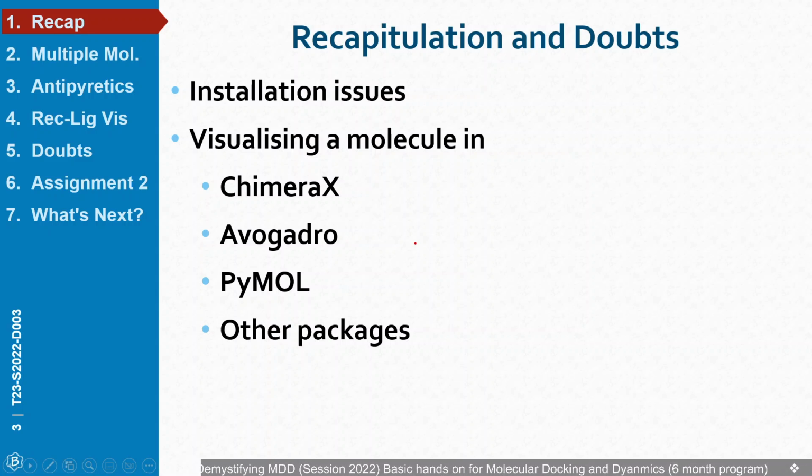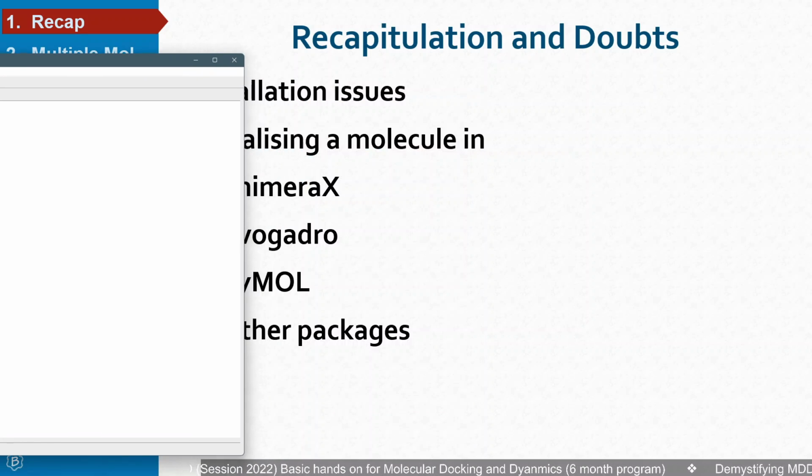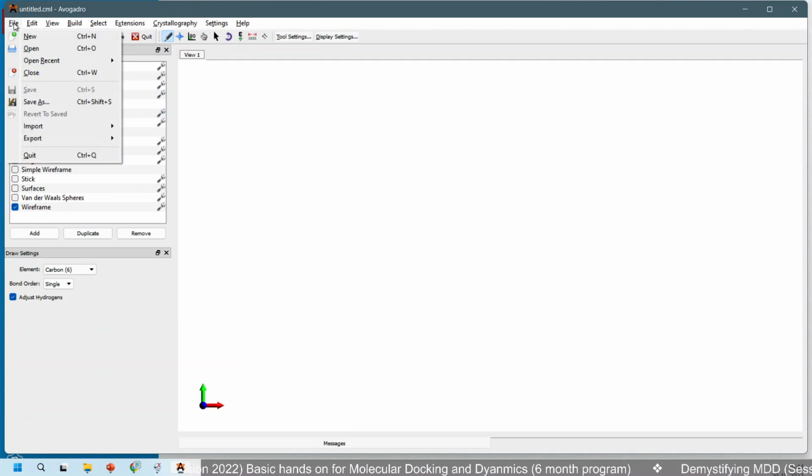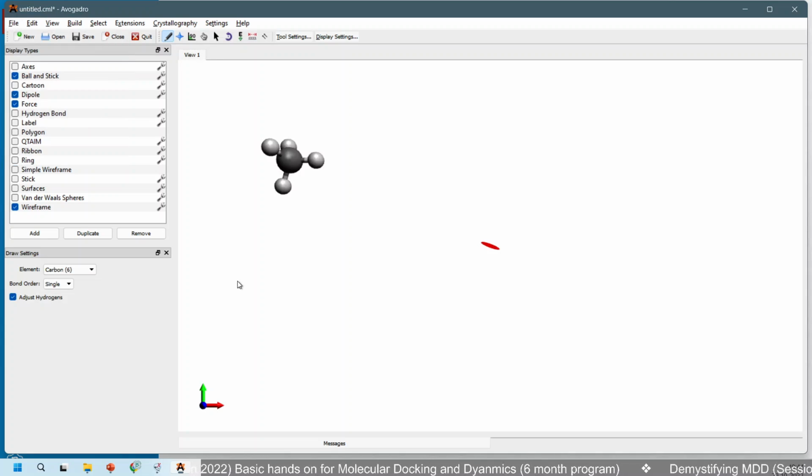Similarly, I will demonstrate this with Avogadro as well. I will follow the same approach: file, open, or simply drag and drop.